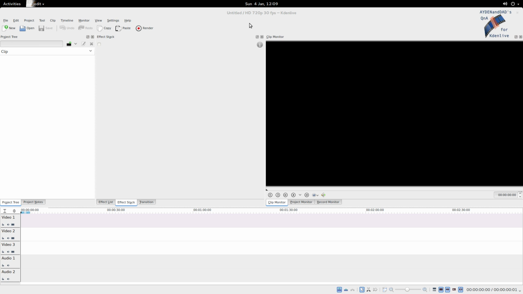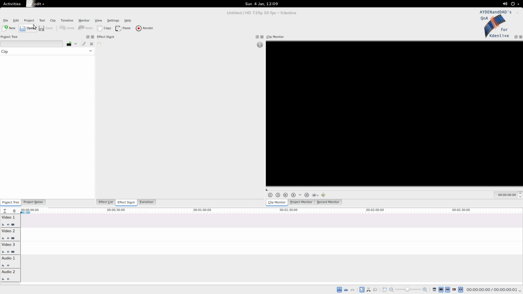Before you get started, have a look at this title bar here. And there's two things here. The first is the name of the project file, and it's currently unnamed. We need to fix that. The next thing is the profile of the output video. In other words, what properties are going to be in your output video: frame rate and resolution and such.